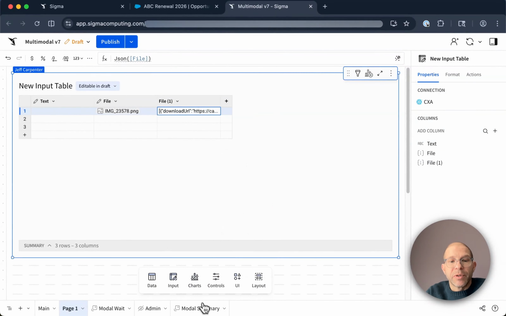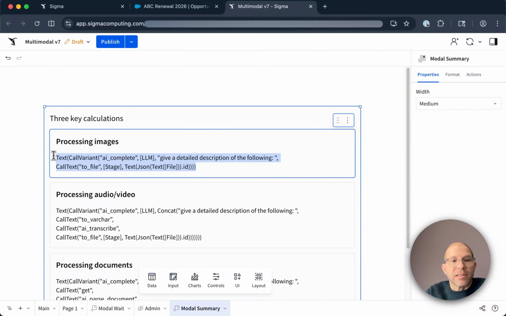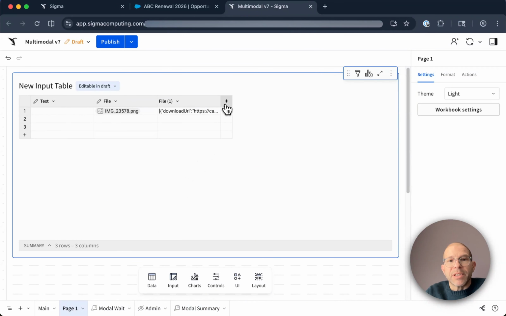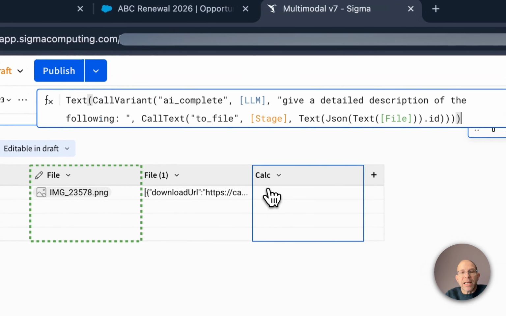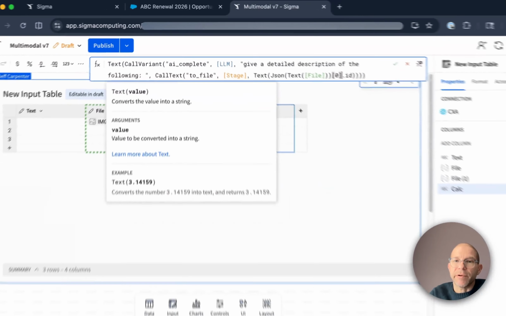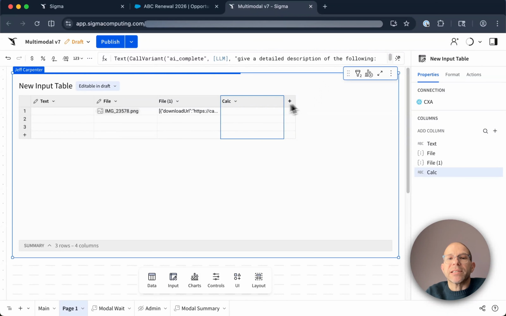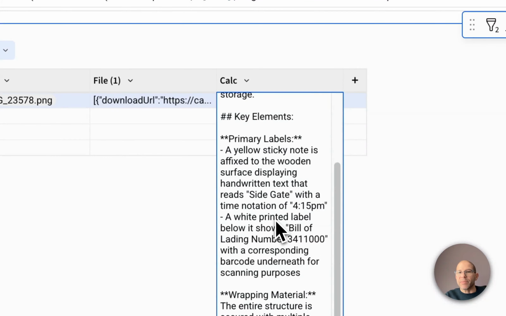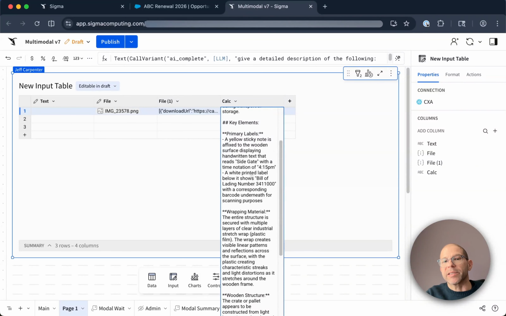So if I wanted to just come back to my summary for a minute and just grab this one for images, I'm just going to come in here to calculation and paste that in. And I'm going to make one small change. If I do it through just an input table itself versus the file upload, I just need to put in this quick little array thing to grab the first object. And now what this is doing is it's running that AI complete. It's analyzing the picture and it's saying, hey, just give a full-blown description. I could ask other questions like what colors are represented here, or what would you classify this type of object as? And it would come back and say a palette. But in this case, I'm just saying, give me a full dump of everything you got on this picture.